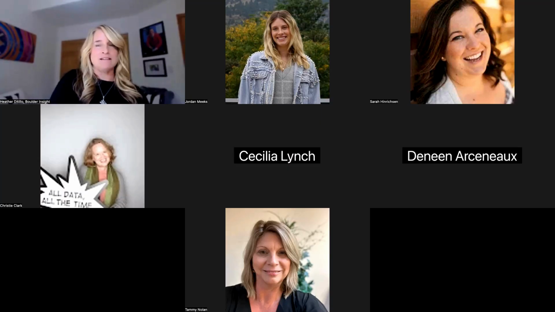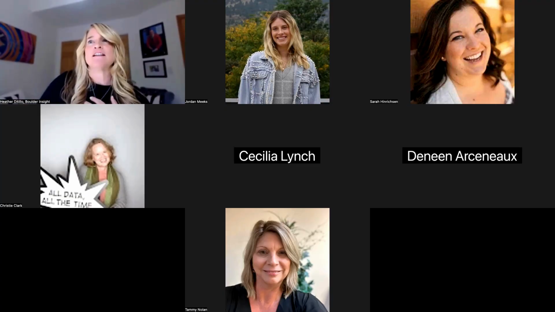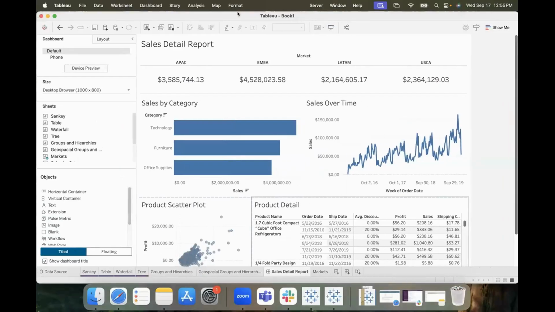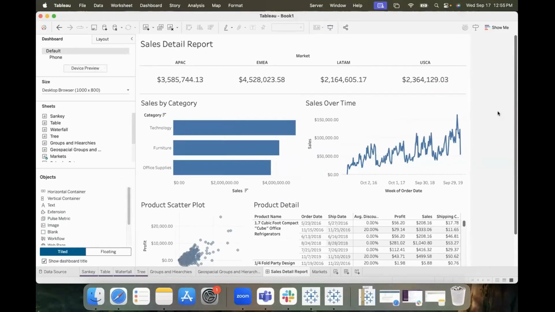So I'll put in, Christy, the screenshot just of the different types of dashboard actions: filter, highlight, URL, go to sheet. I'll put that in the link. That is a question from Vanita, who was not able to join us today, but I'm sure she'll be watching the recording because Vanita does that. She comes often to our sessions. All right, so dashboard actions in 3 minutes or less.